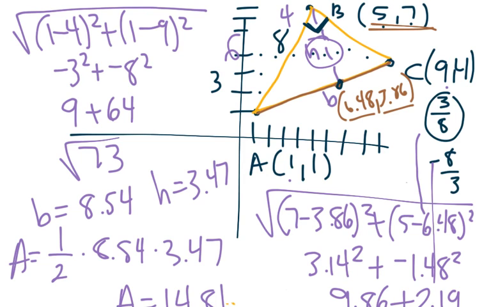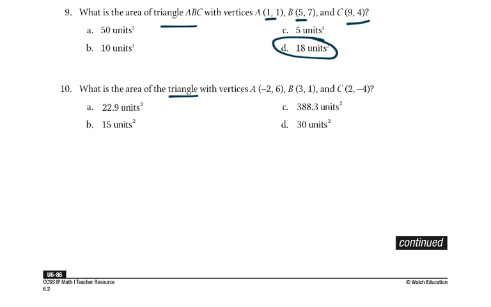That's a right angle. This could have been our height. You would have come up with a distance of about 7.21, and this would have been our base, and it would have been 5. 7.21 times 5 times 1/2 gives us 18. That one could have been a lot easier. Guess we should always double check to see if it's a right triangle.